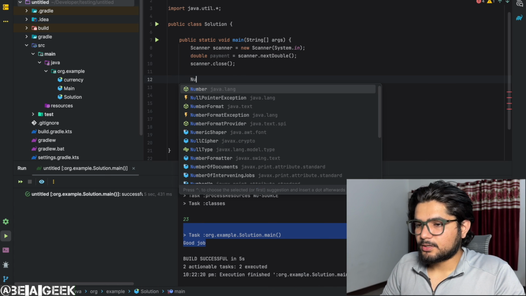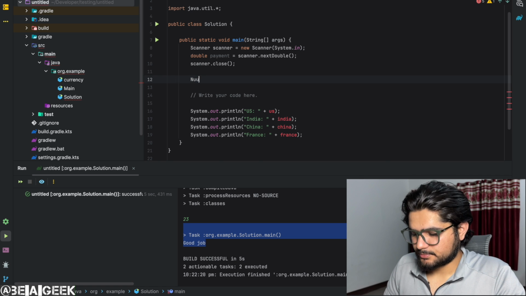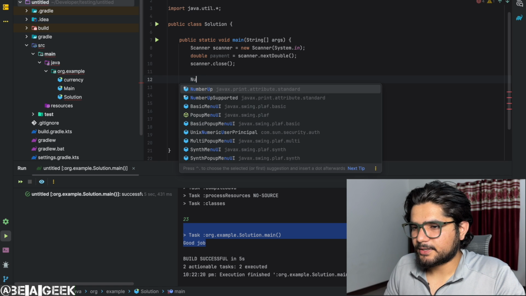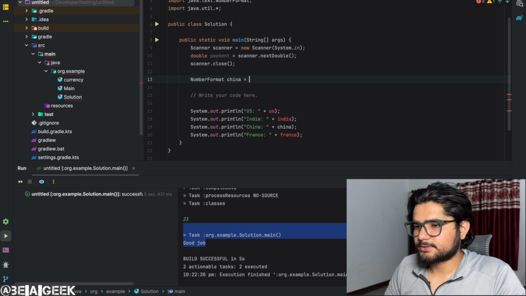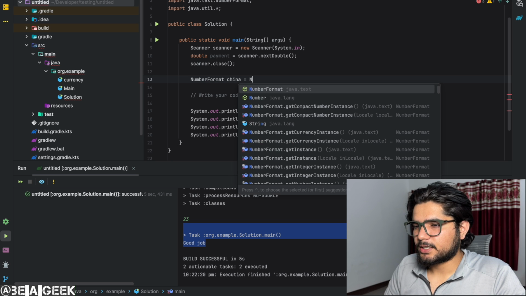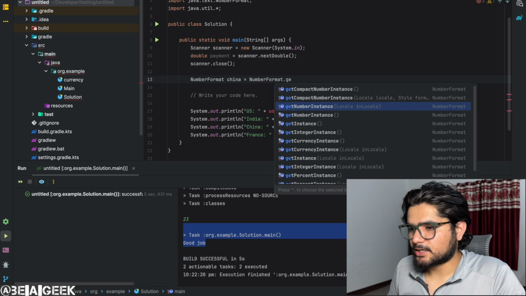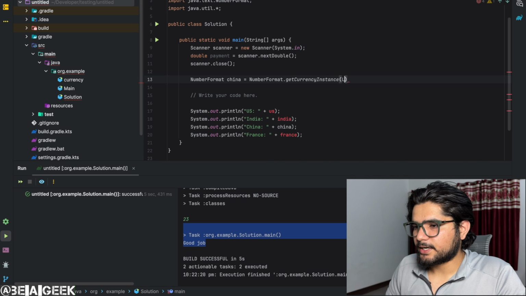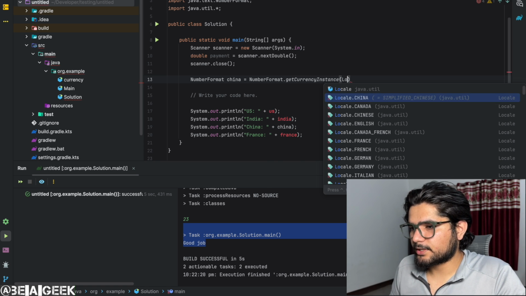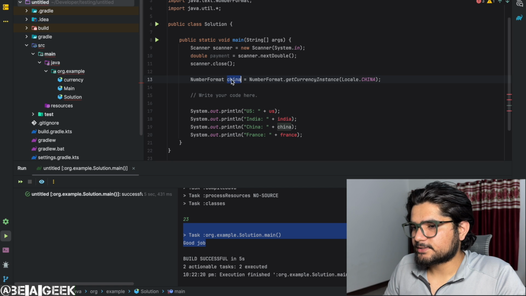So what I can do is use NumberFormat dot getCurrencyInstance with a locale, and I can use the locale for China, and this is the currency instance for China.